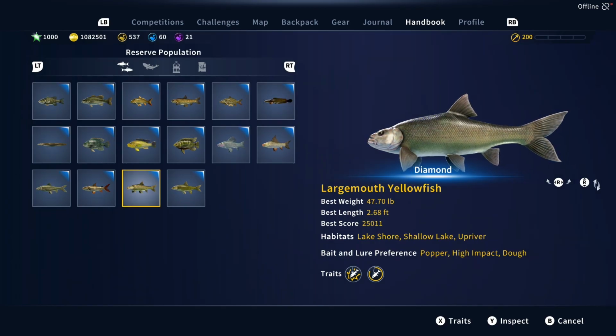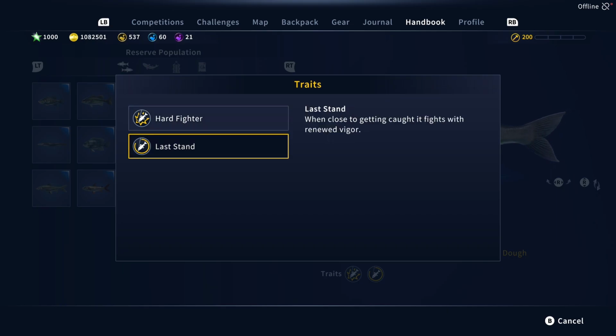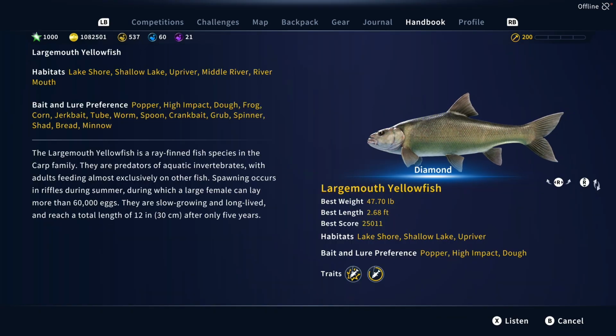Let's take a quick look at the largemouth yellowfish. For the traits, it's a hard fighter. Expect the last stand as well. For the bait and lure preferences, we are going to use high impact. For bait feeding, middle of the top row, and then minnow to gold hook it. And if you want to cast, I suggest frog or popper.